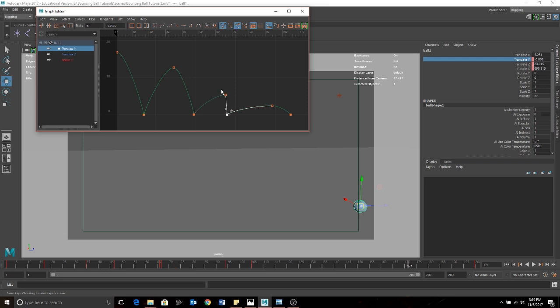Let's get these sort of getting a little bit closer together here. And we'll even these out a little. Again, you want to try to make sure that your graph editor line looks good and smooth and even and a good pattern so that the rest of your movement is good too.